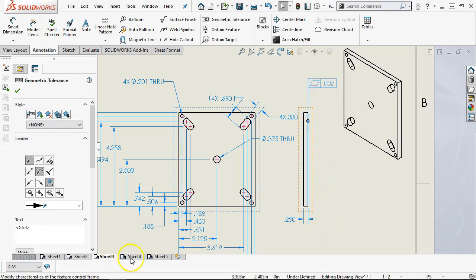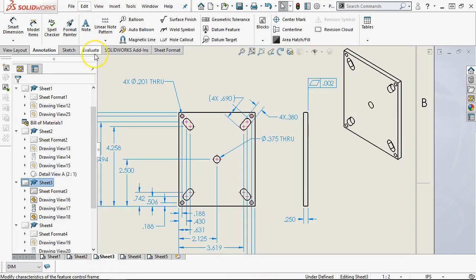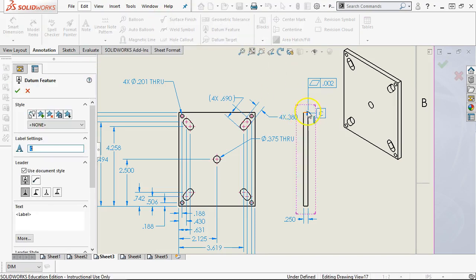So I thought we applied, did we apply that on one of them? Guess not. So I need a datum feature, and I can apply it. Oh, I picked up one of them. All right, and then the thing to watch out for is within our drawing package, I've already used datums A and B on previous sheets. So this one's automatically going to go to datum C.